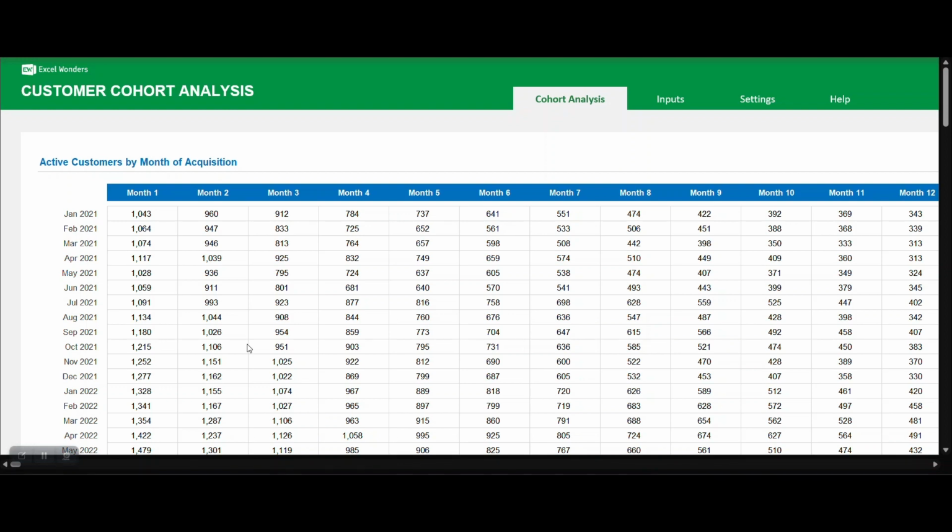We're going to look at a tool called Customer Cohort Analysis. And this is a super useful tool for anyone, for example, running an e-commerce business or a SaaS platform or any other type of business where you can see the number of active customers, because it allows you really to visualize your ability to retain these customers over time.